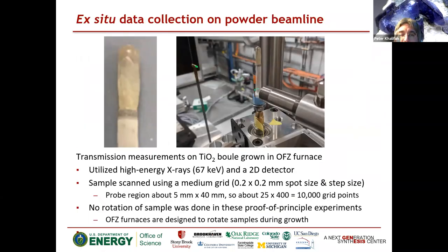Here's the first sample — the product of a crystal growth run for TiO2, here just in the rutile form. Here's the initial powder before melting. We see a very dense powder where the temperature got hot, and then where melting actually happened, we see a more opaque crystal with many different grains present. But as we move towards the end, the boule gets clearer and clearer, and by the tip, you're looking at a single crystal. The boule is mounted in a beam with a 2D area detector in the back, at 67 keV energy, punching through five millimeters of TiO2. We've scanned the sample using a 0.2 by 0.2 millimeter spot size and step size, covering a region about 5 by 40 millimeters — about 10,000 grid points.